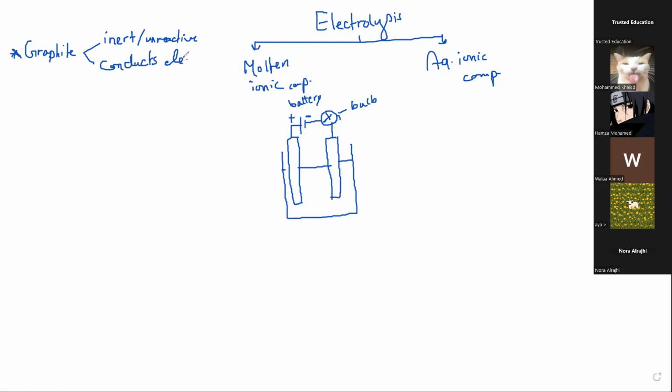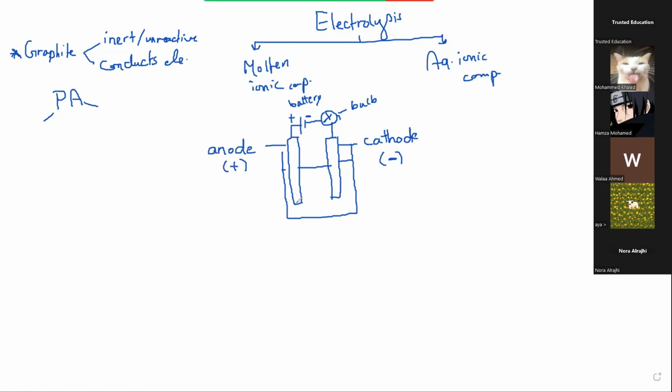Okay. I have two electrodes. The one that's connected to the positive pole of the battery is called the anode. And the one that's connected to the negative pole of the battery is called the cathode. And so we don't forget, what does "positive anode" mean? It means the anode is the positive electrode and the cathode is the negative electrode. Any questions up till this point?